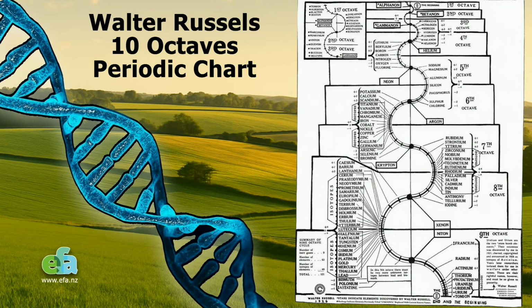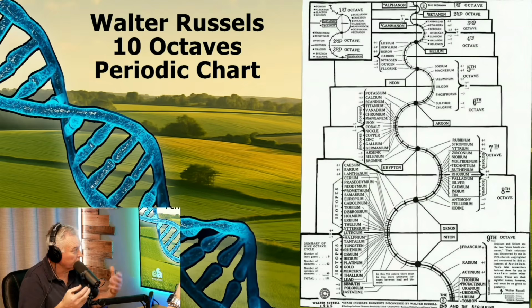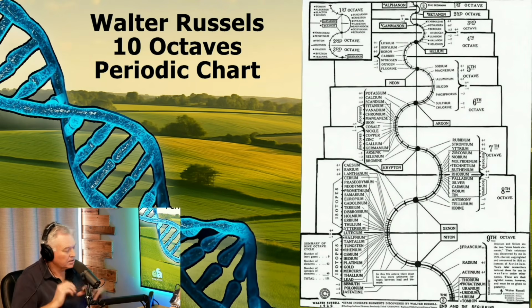And this is quite a different sort of concept. The way that Walter Russell put this together is that he's looking at the element as growing in size, because every time there's another proton, more than one neutron goes in, and then there's the electron. So then we get a slightly larger element, and then it goes through these positive and negative sides.